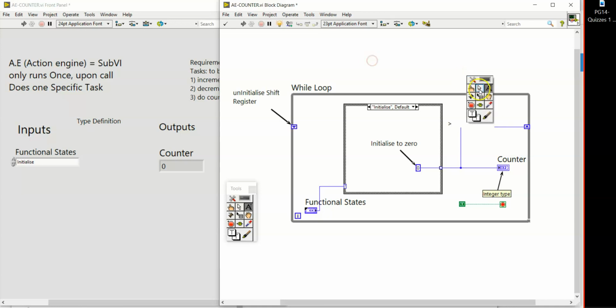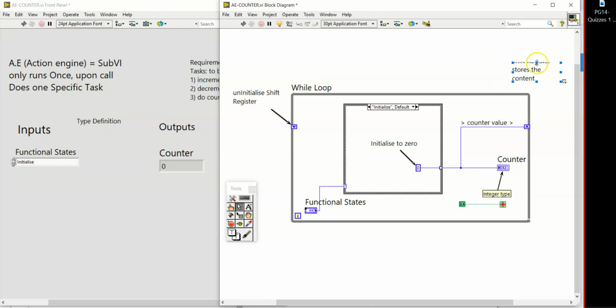So I just make a text comment here: the counter value is stored on the wire, and the wire stores the data. You don't have to put the comments; just try to understand and listen. Data register stores the content.